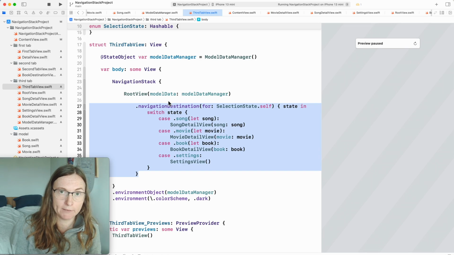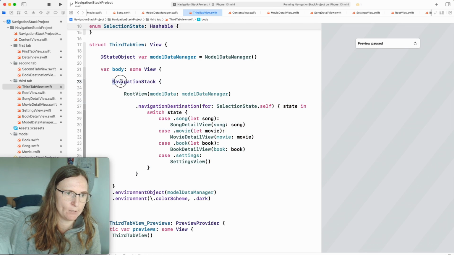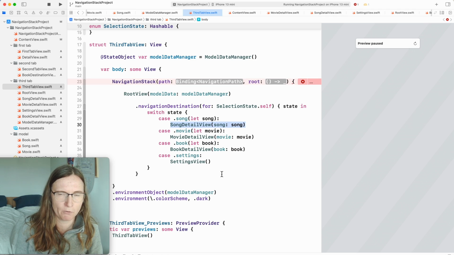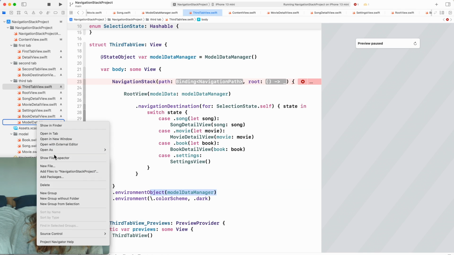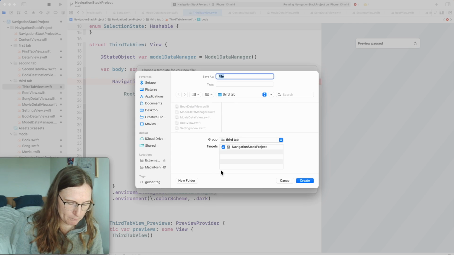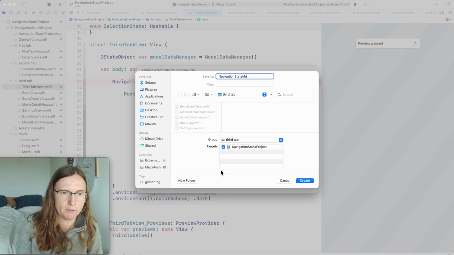Adding the programmatic navigation again, I would need to go here and access my path property because I want to hand this down to all my detail views. And I don't really want to pass this manually with bindings everywhere. I will use the same trick of an observable object and then adding it in the environment, which means I need to create another view model for the navigation state. And this is a Swift file. It's always difficult to name this navigation state manager. I probably have to rename stuff.